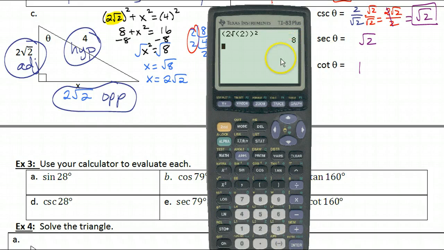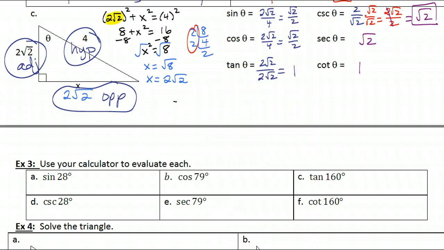That is a very common mistake I see students make, is that they don't know how to correctly figure that out. And then just notice that sine and cosine were the same this time. So once I had found cosecant, I knew that secant was going to be the same as cosecant.